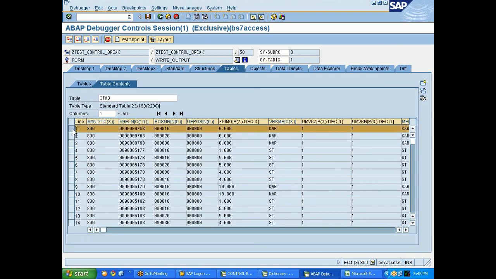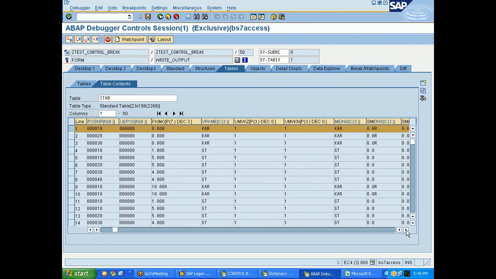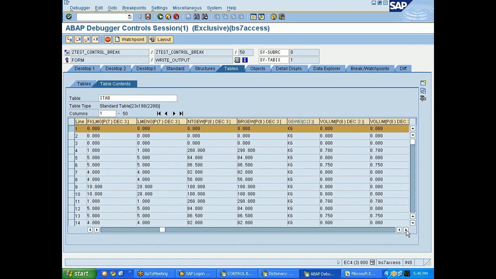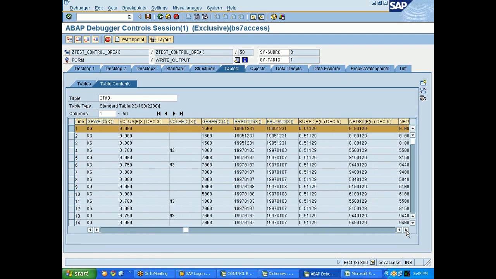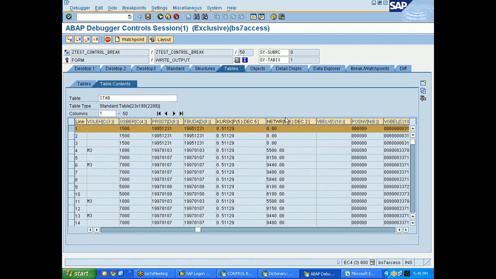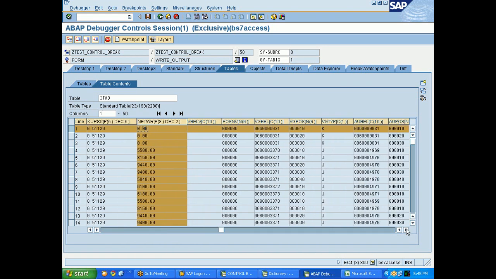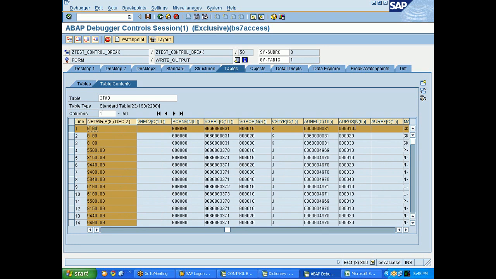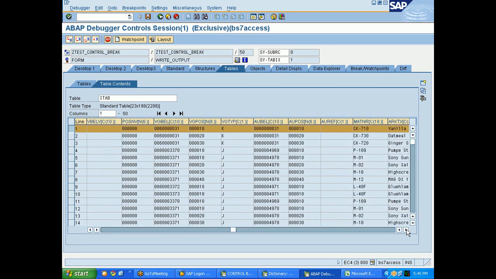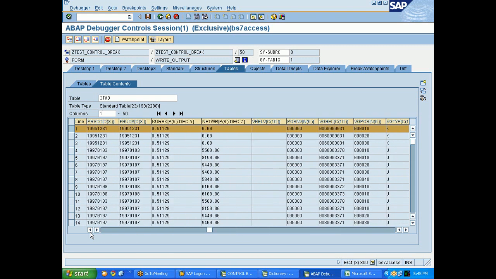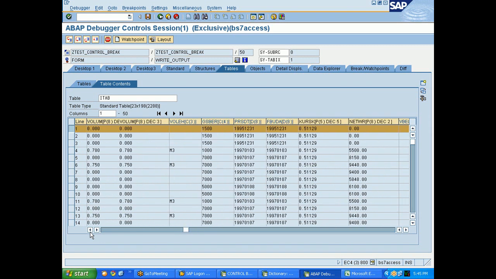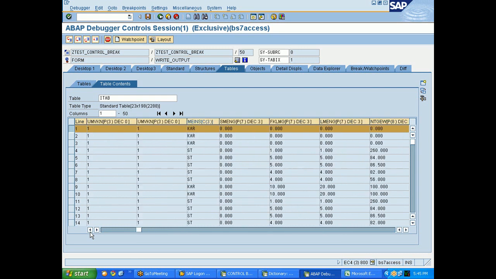If you observe, the first record VBELN is 763. NETWR will be there somewhere. Check it. Yeah, first record NETWR is 0 and the material number is this one. So these fields are coming up for the first time. Correct?